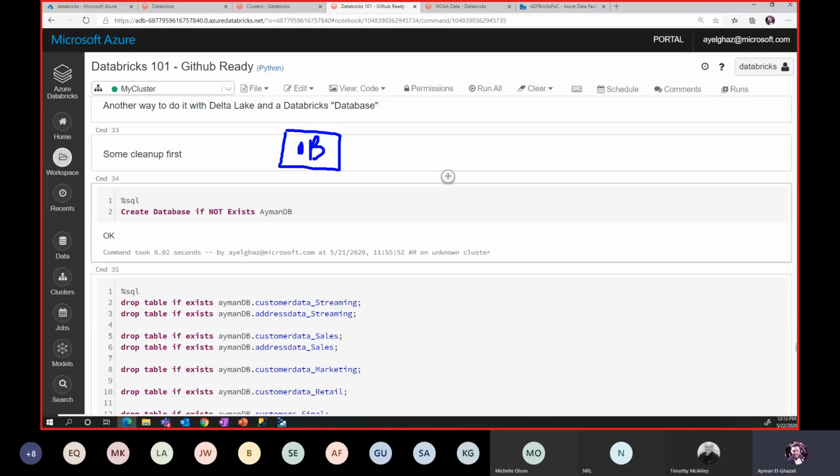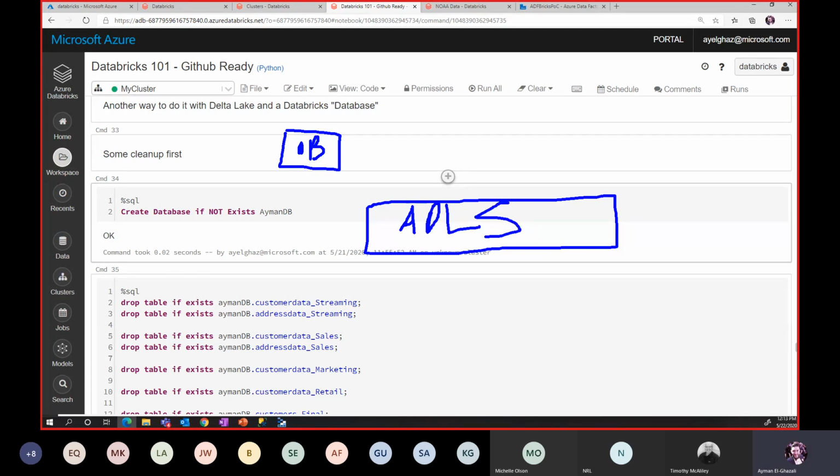And I have my data lake, ADLS. And this is my customer data. It is a text file, just a plain TXT file. So anything that I do is not going to affect this actual file, right? Because the data is immutable.